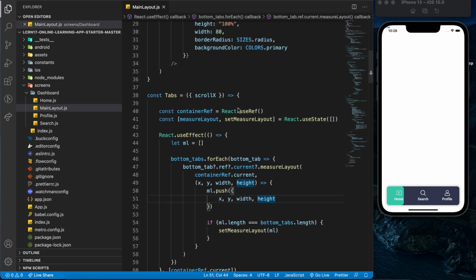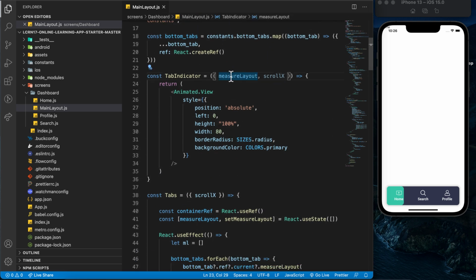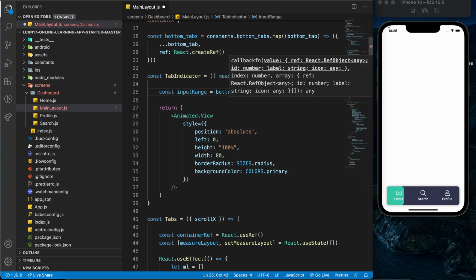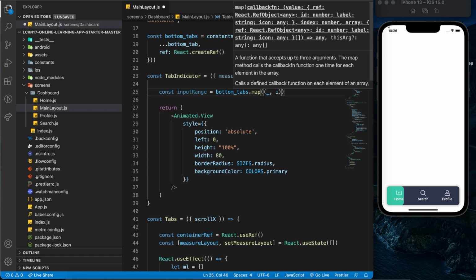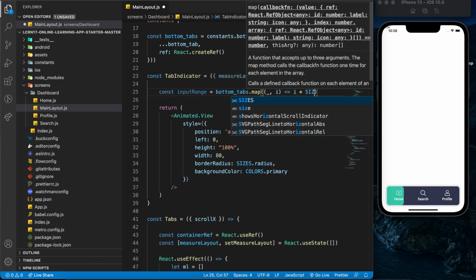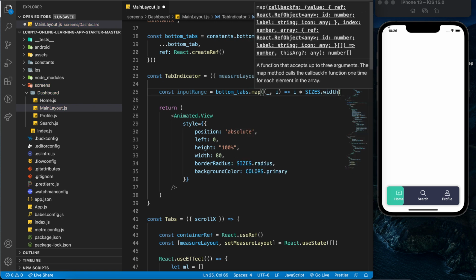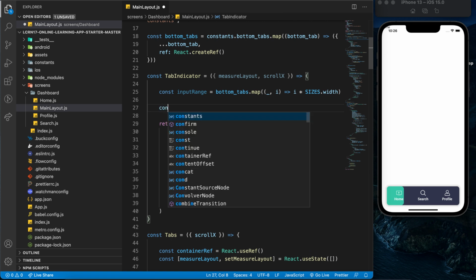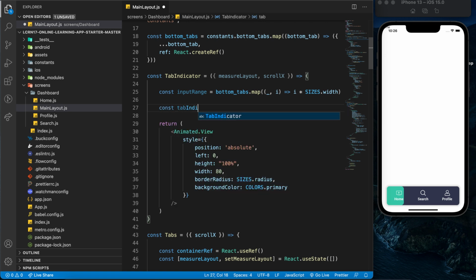Alright, so in order to do that, we are going to make use of the interpolate method. Okay, so we need to first set up the input range. So const inputRange equals to bottomTabs.map, underscore, i, followed by the arrow function, i multiplied by sizes.width. By using this input range, we can then calculate the output range for tabIndicatorWidth, right?